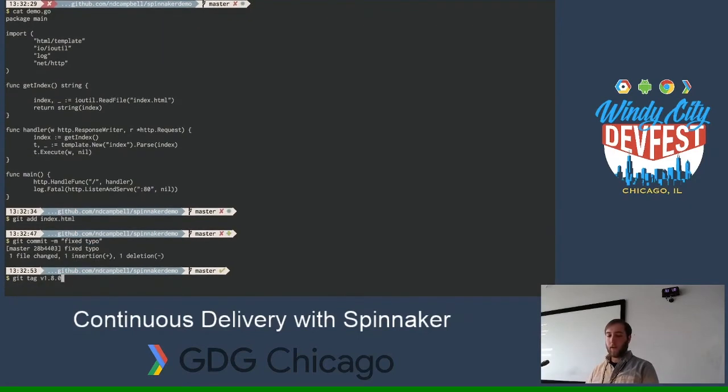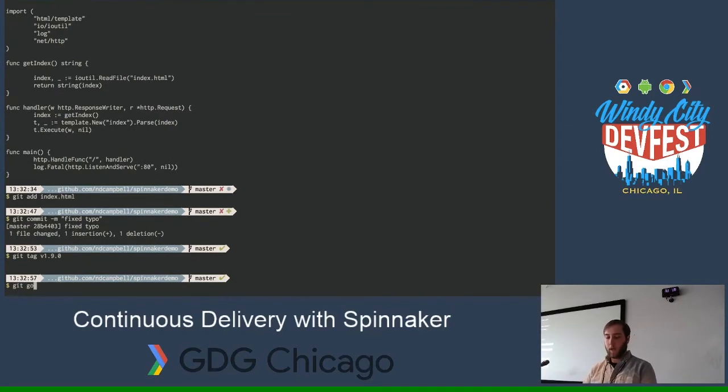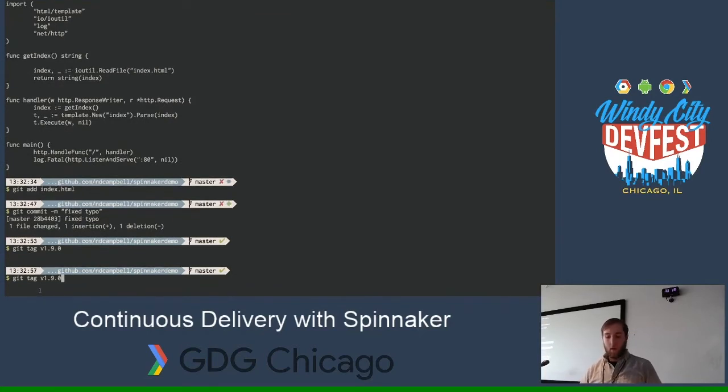If I add a new tag, we'll do 1.9, and I push that tag. I tried to use all Google tools for this just because it's a Google thing. So I set up Google Source Repository, which is what it sounds like, Google's version of Git repositories.